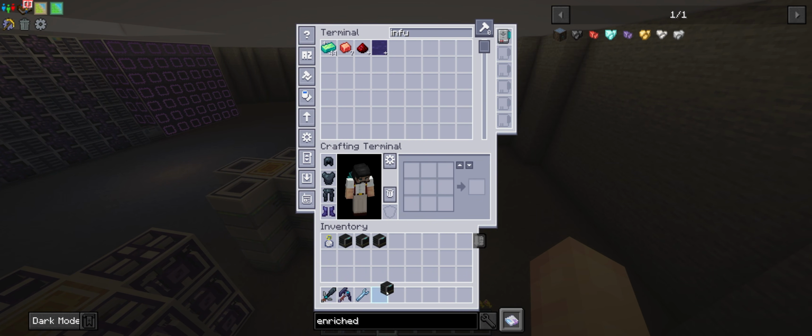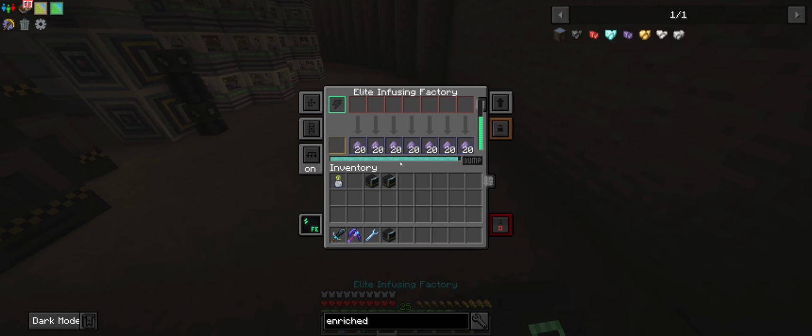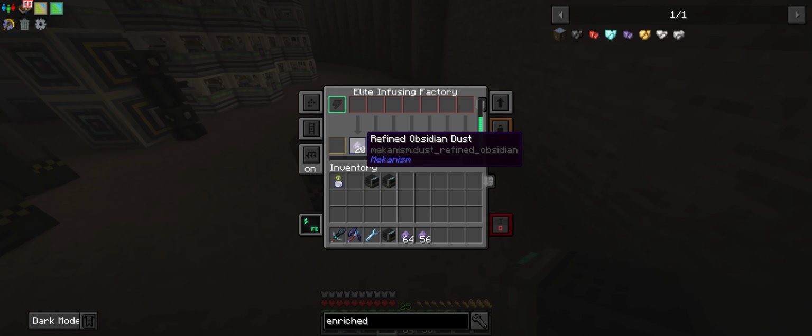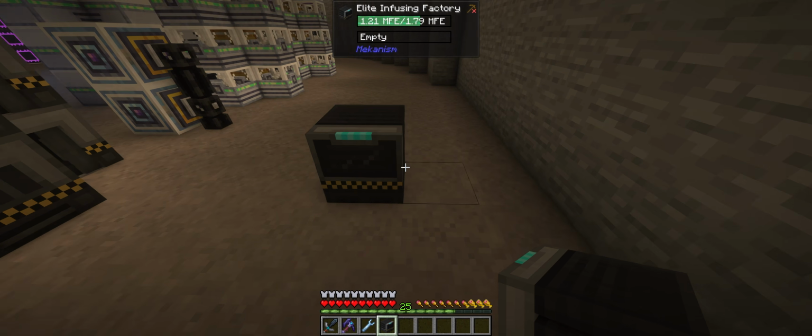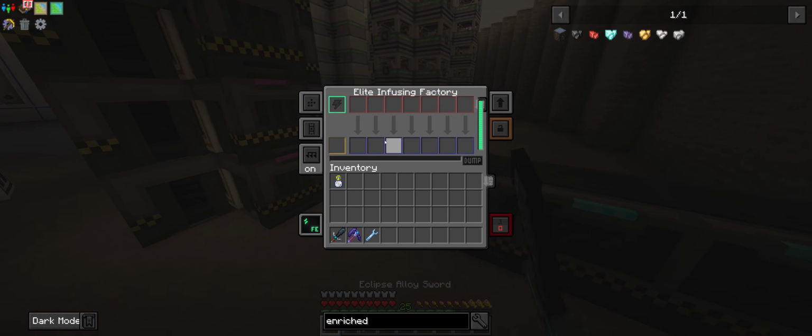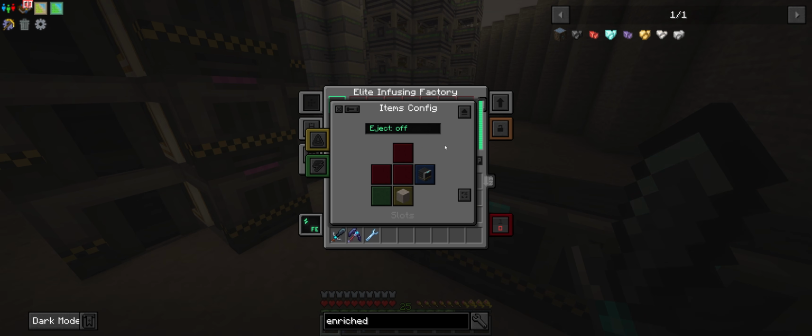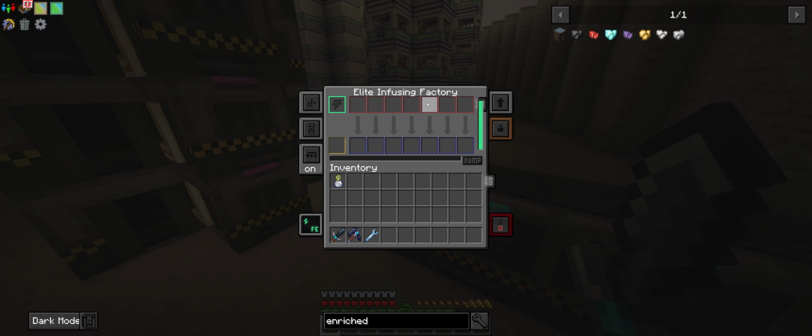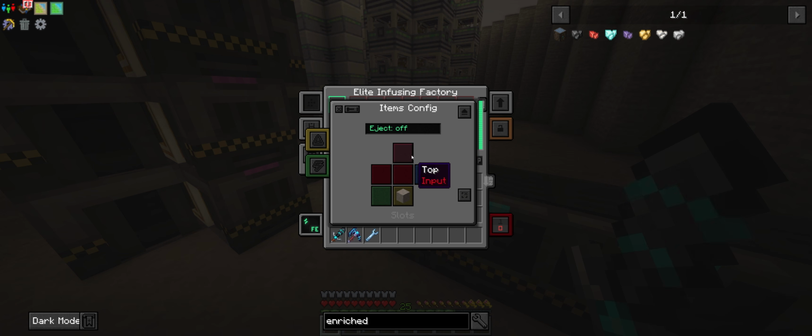The problem with these infusion factories is when you input the, I'm just going to dump all of these out so they're empty. The way side configuration works for Mekanism is the extra slot where it's the infusion material and the input slots cannot be from the same side of the machine.